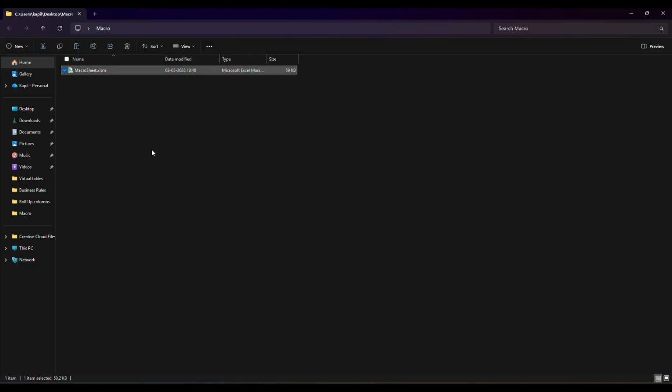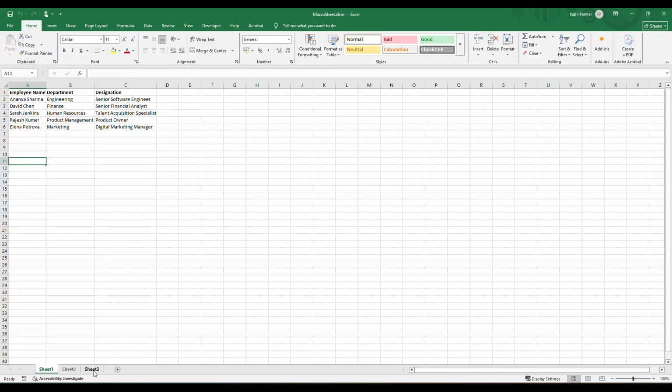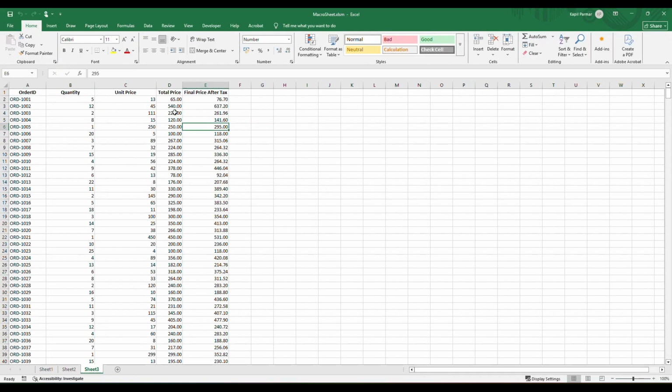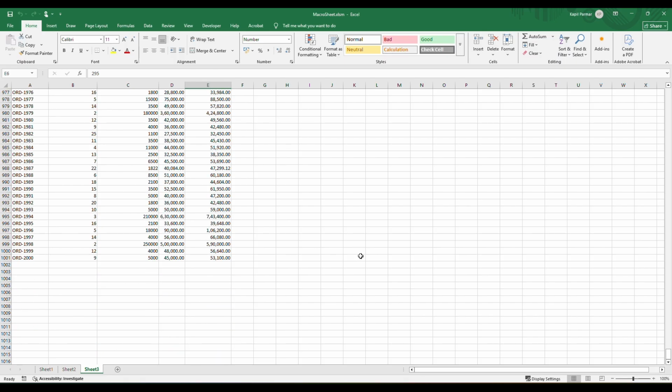And we'll see our output in this Excel sheet also. We can see these columns have been updated till the last row. So that's all about executing macro using Power Automate for desktop. Thank you.